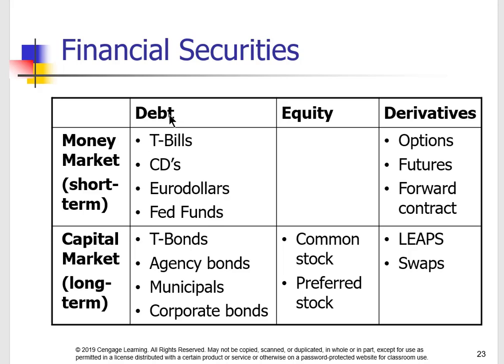And finally, just a real brief look at the kinds of securities that we'll be talking about in the company. We're primarily going to talk about debt. We'll spend a little bit of time with short-term financing or money market kinds of debt, but not a tremendous amount. We will introduce options and talk about financial options and how we can use those in the company. But as far as financing, the primary tools corporations use are bonds, and of course they use common stock. All of these securities have a cost, they all have a risk, right? They all have different levels of returns based on cash flow, opportunities, and risk.